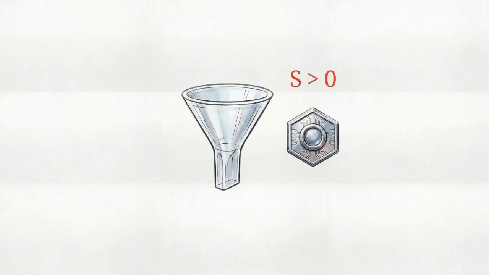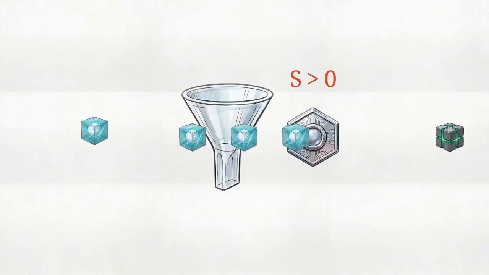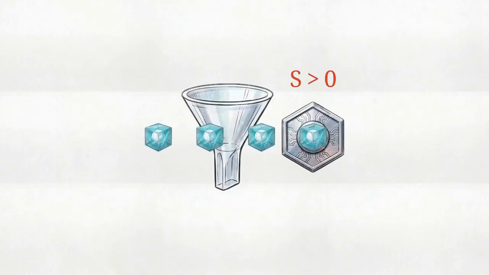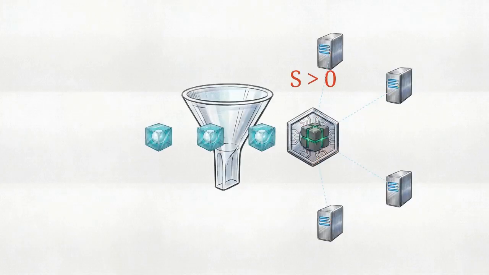It states that a system's speed is restricted by its sequential bottleneck, the part of a process that must happen one step at a time, represented as an S value greater than 0. In traditional blockchains, this bottleneck is global state synchronization.